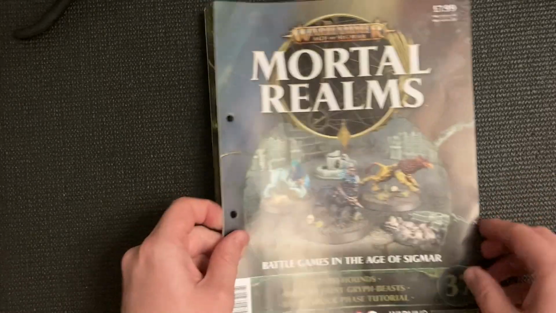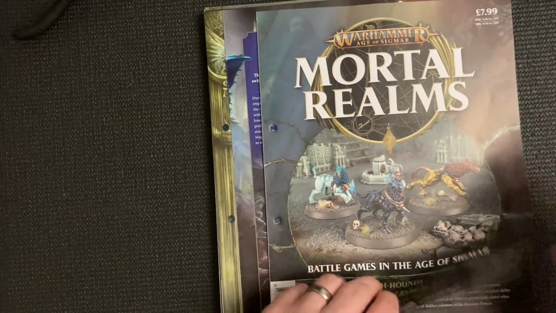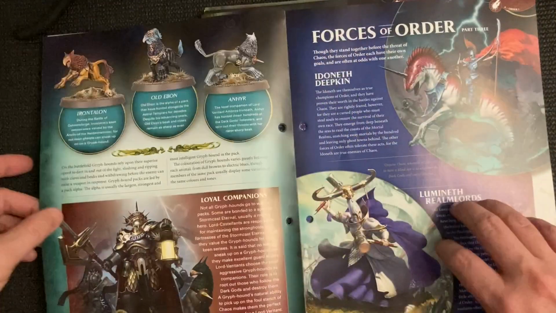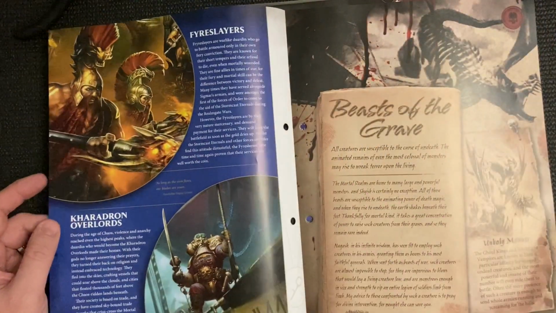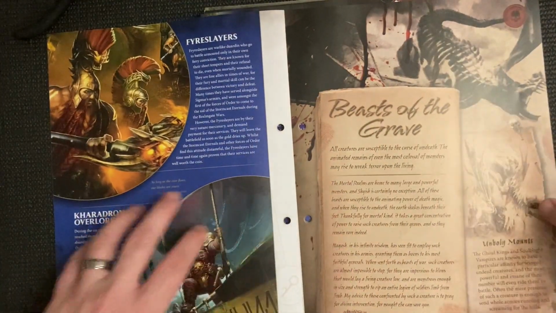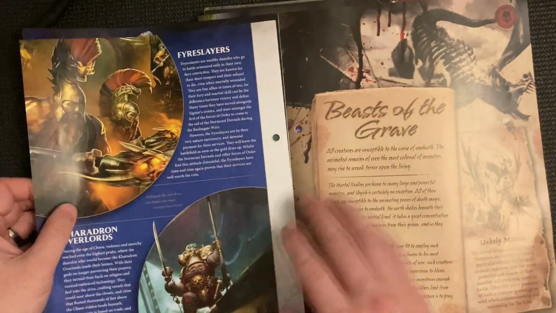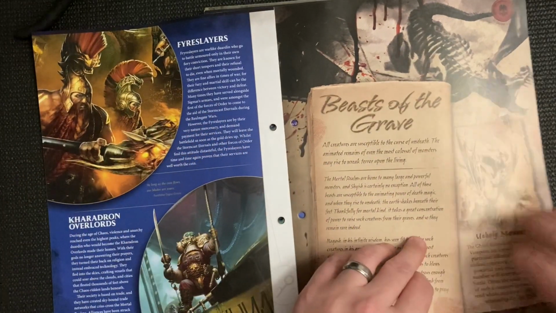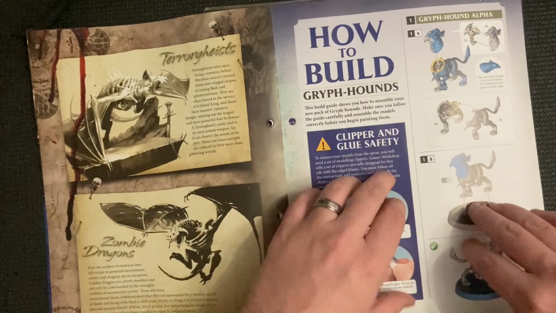So issue 37 was Griff Hounds. We also got a pot of Coelia Green Shade. We got the Griff Hounds information, and a little look more at the Forces of Order, focusing on a couple of different factions: Fyreslayers, Kharadron Overlords, Idoneth Deepkin and Lumineth Realm-lords. Then we continue with our series of Bones and Blood, which I am really enjoying, and as soon as this series is done, I'll be doing a separate video just on this, because I really like the death stuff in Age of Sigmar anyway. Then a build guide for our Griff Hounds.